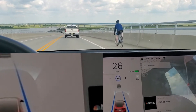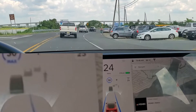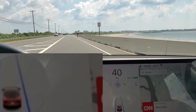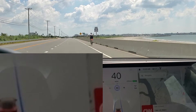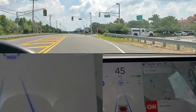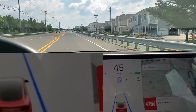There it gets that bicycler — they have to be relatively close. Here's a jogger and it identifies that jogger, which is pretty cool, but it doesn't stay on the screen too long. There's another bicycler but I'm starting to travel pretty fast now so you'll see it sort of flashes quickly across the screen. Here it gets this one — this one's not that close to me but it still picks it up.